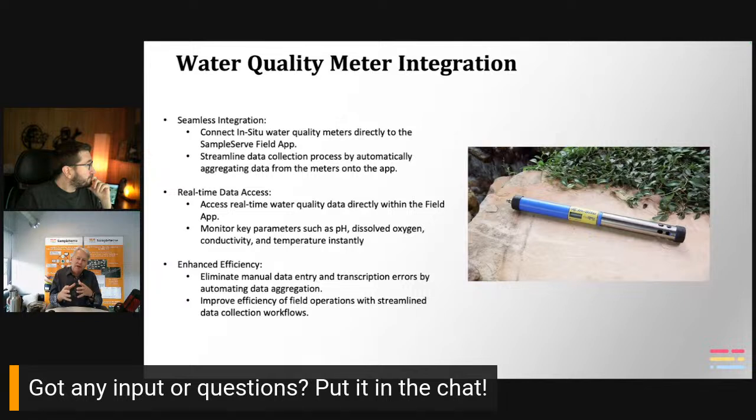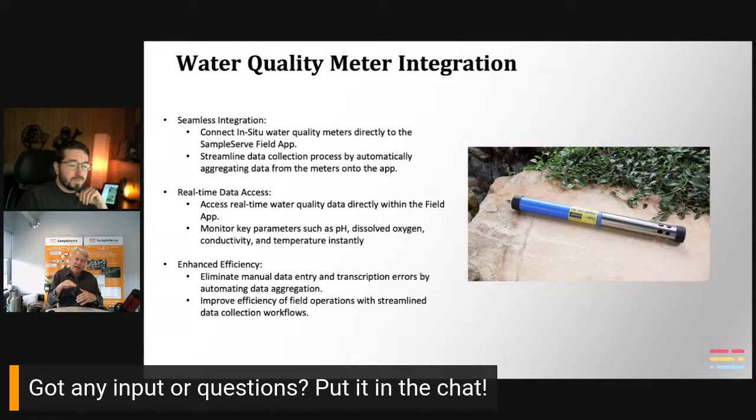We really helped them build their app, not in terms of writing the code, but in terms of the user interface and user experience. We did all that thinking forward, knowing we're going to have our own app one day that's meter agnostic. We're going to work with other meter companies as well. But now we're able to pull the data off of their device and enter it in.